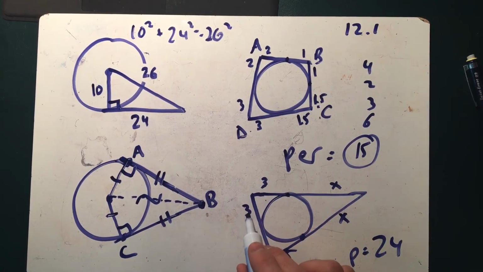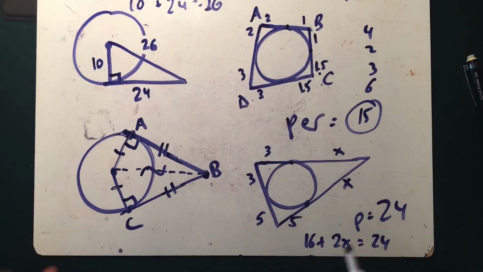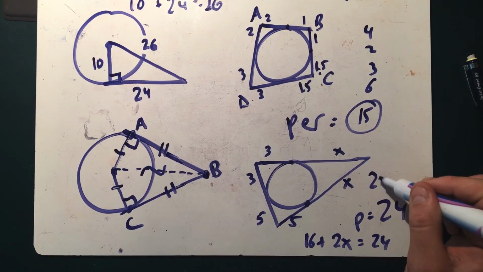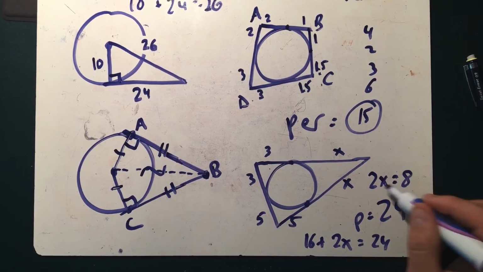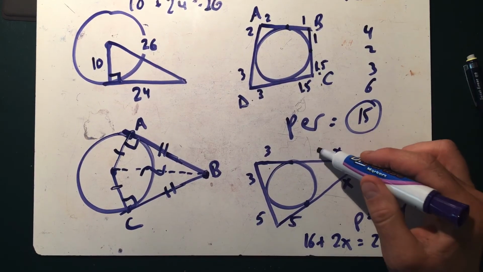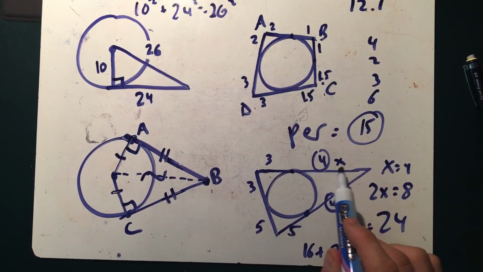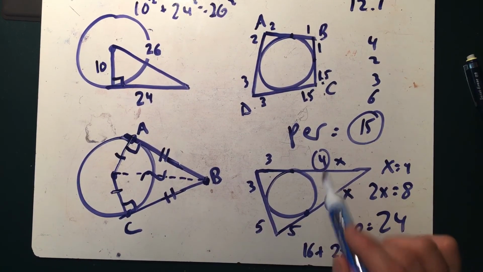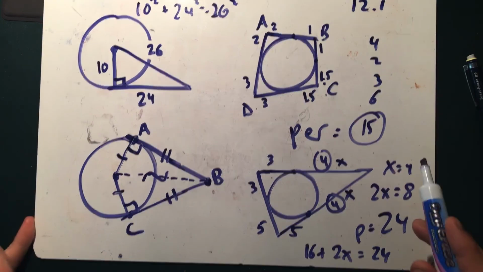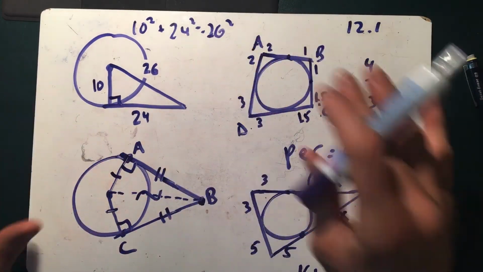And 10 plus 6 is 16. 16 plus 2x is going to be 24. Oh, you can't see that. 16 plus 2x is going to be 24. And use our little algebra. Subtract 16 off both sides. 2x is 8, so x is 4. The picture is not to scale. Sorry about that. But that's 4 and that's 4, so let's make sure. 6 plus 8 is 14. Plus 10 is 24. And that is how to solve these types of problems.